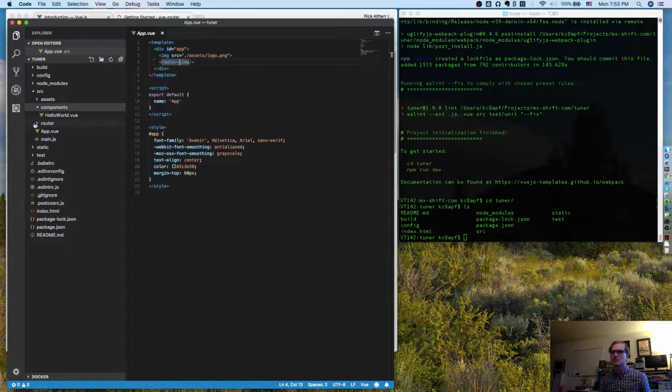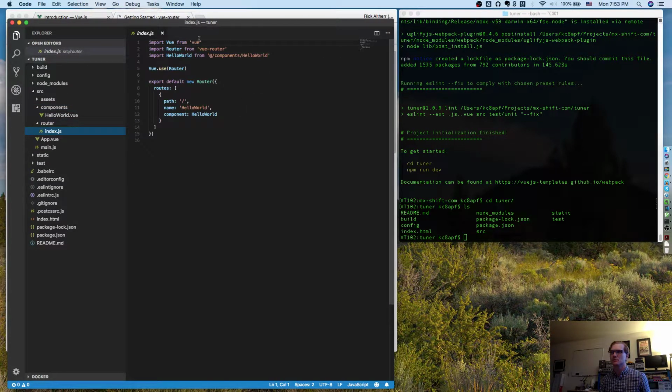And if I go look at the router code, here's the implementation of a router. It says that there's a single path that we're going to match, which is /, which is everything. And it's a named route, so we can reference it by name in other places.